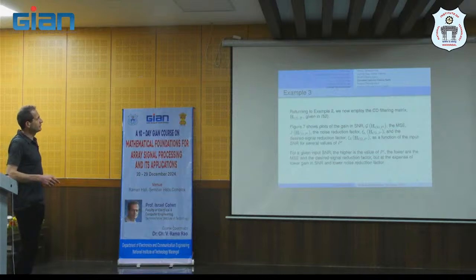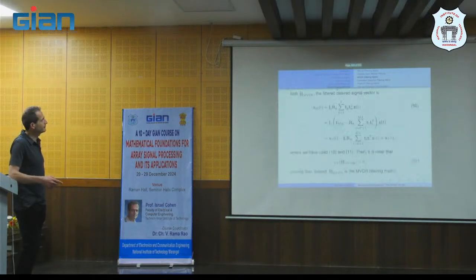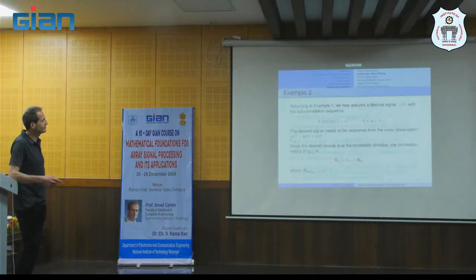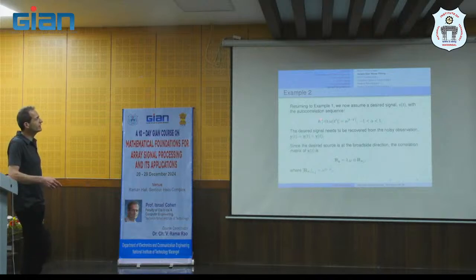Okay, so let's see an example. If we return to example number 2 that we talked about before, actually, if I go back to the example, it was yesterday, so maybe you don't remember. This is the example: we have a signal like this, x(t) prime. We don't know the properties of the signal, but we know the correlation between any two samples in this signal.